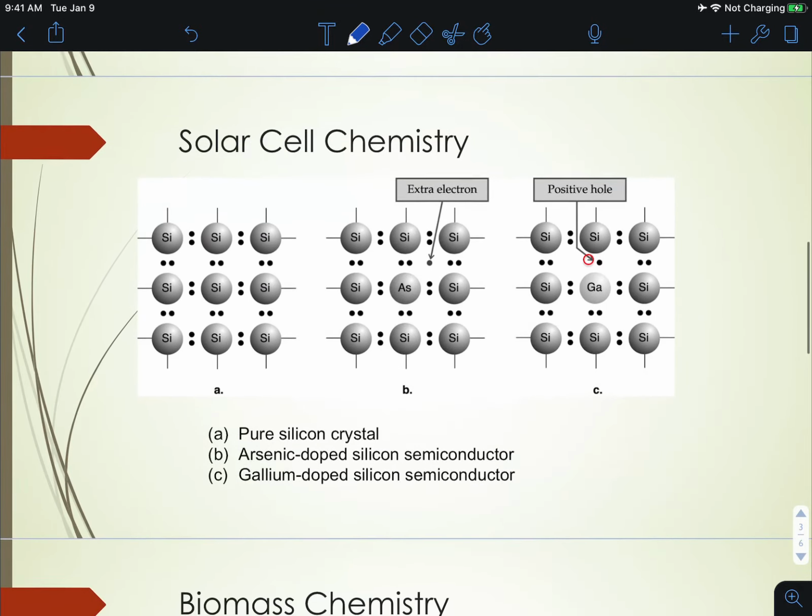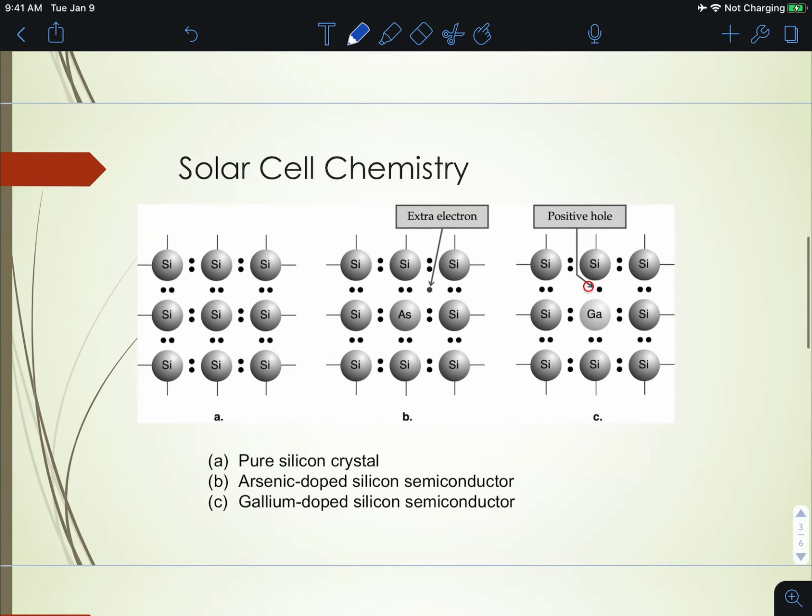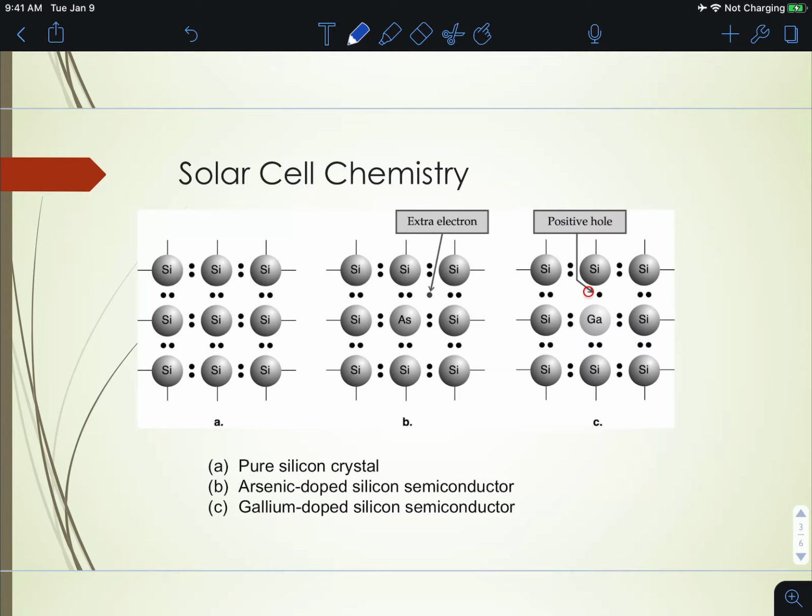So let's look a little bit at the chemistry now. This figure shows you 3 images, and on the left you have the pure silicon crystal. And there you see the electrons I was talking about. This particular silicon in the middle, let's start with him. He's got 4 electrons, right? 2, 3, 4. The other ones that are surrounding it are being donated by each of these. And that's how you build the crystal. And this is our silicon crystal, with each silicon having 4 electrons.